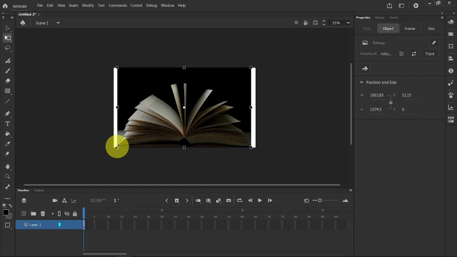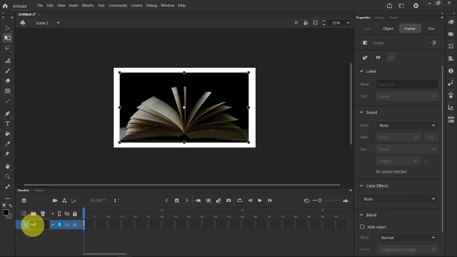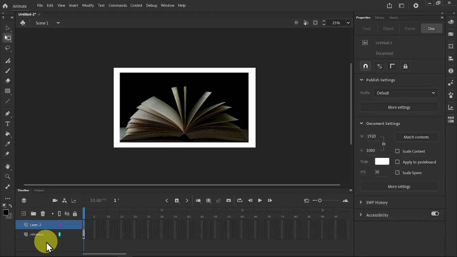That again is a little too big, so I'm just going to bring it in a little bit so I've got a bit of an edge around it, because this will eventually disappear. This is my reference layer, and I'm just going to keep note of that as a separate thing. And then I'm going to lock it so that I can't accidentally modify it, because if you're doing something and then you accidentally click the wrong layer, it's a headache.